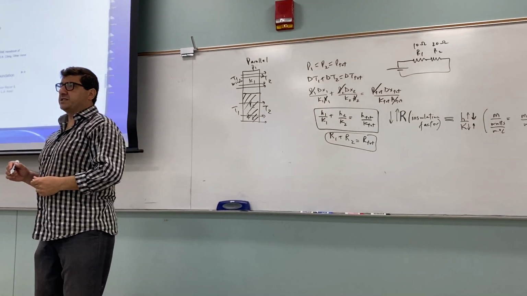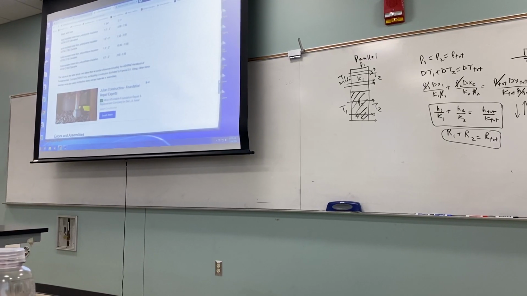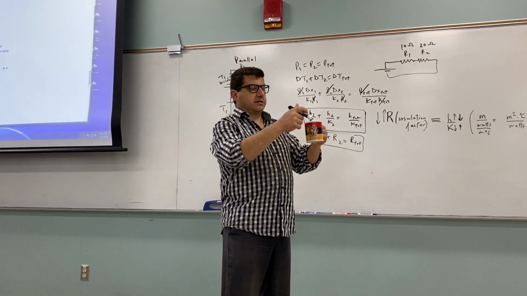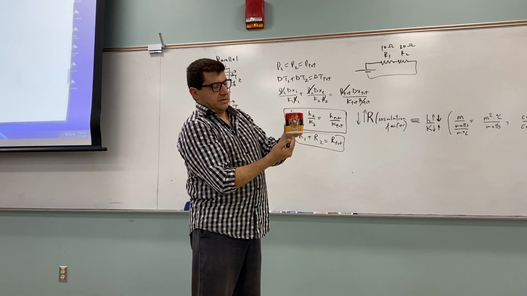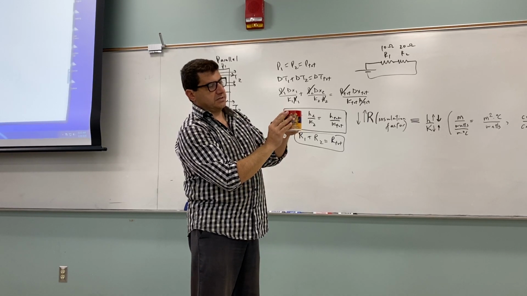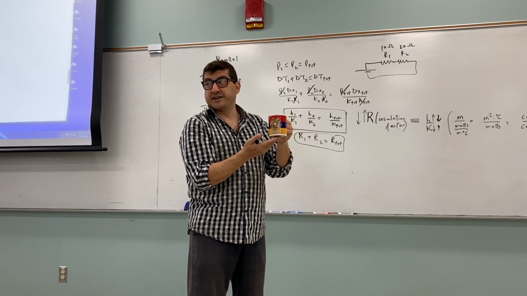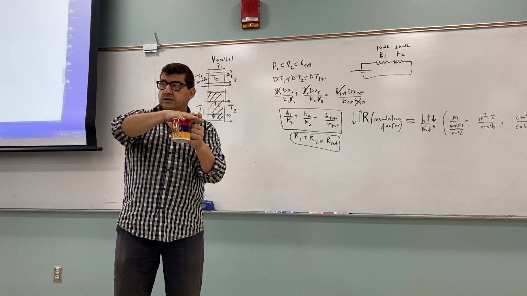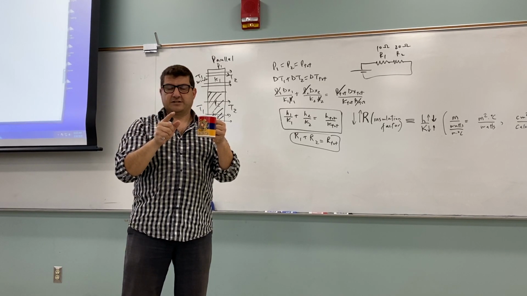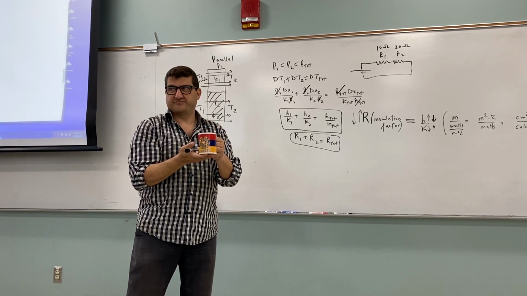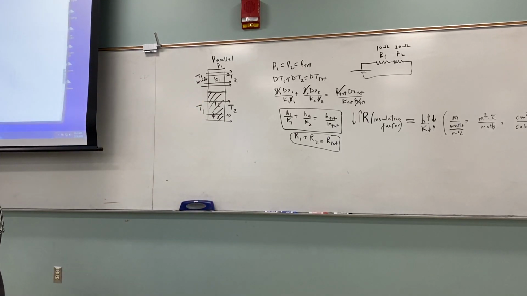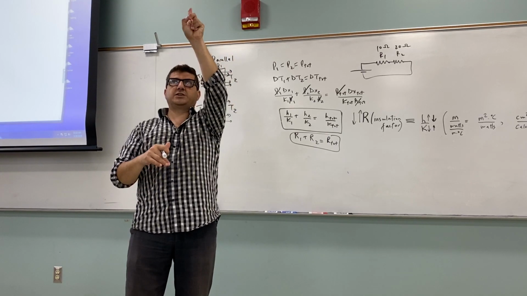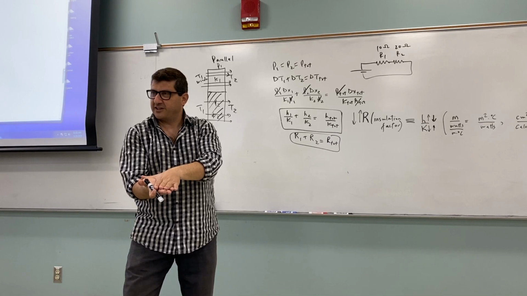The other way we can visualize parallel is something like a cup of coffee, right? The heat can either go through the side wall or through the bottom. So the side of the cup is in parallel with the bottom, even though it doesn't look like that. And if I had another kind of material at the top, you would have three things in parallel with each other: the top, the side, and the bottom. If the top is open, then you lose heat through radiation through the top, not conduction. So radiation, side conduction and bottom conduction are parallel.